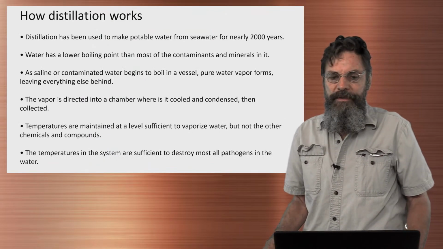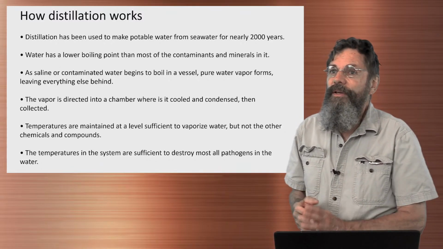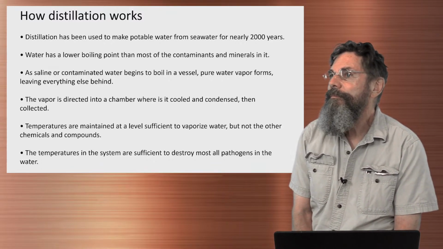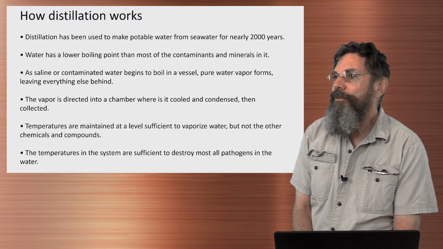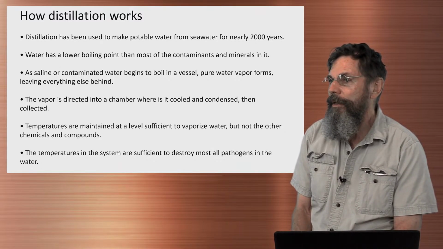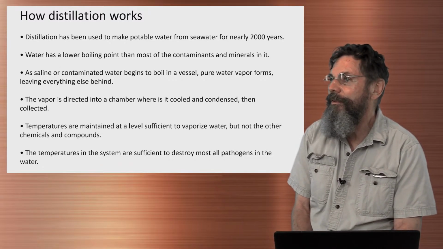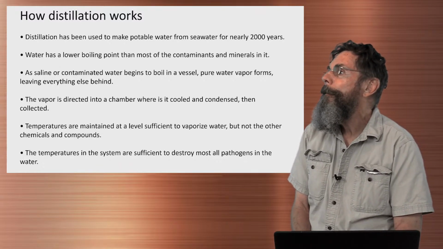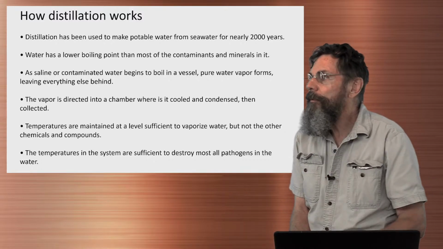So distillation, now onto the topic of what we're really supposed to be talking about here. Distillation is essentially heating water until it vaporizes, and then condensing the water by cooling so the vapors return back to liquid, and what comes out of the process is a liquid that has been distilled and hopefully purified. Distillation is something that's been used for almost 2,000 years.